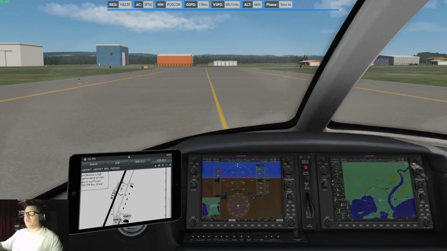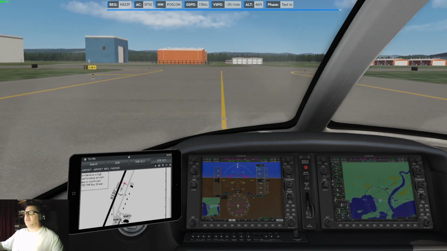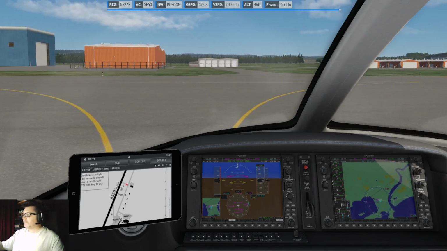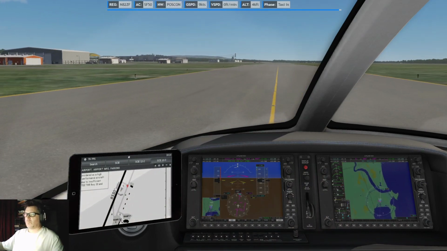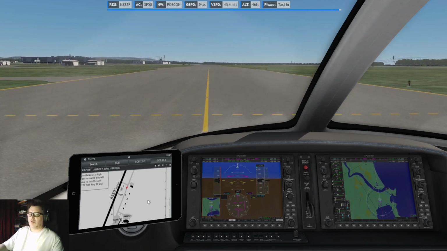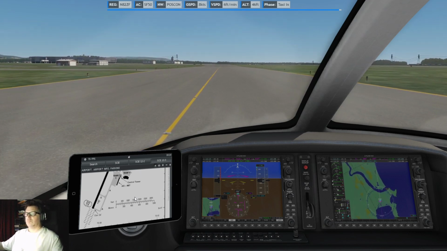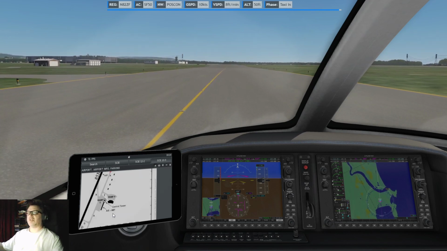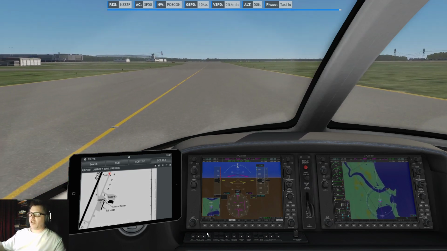Carry out traffic, Vision Jet 2 Zulu Foxtrot, cleared the runway at Charlie, carry out. Taxiing via Alpha to the GA ramp, carry out. Alright, where is... Okay, it's way down there. Alright, landing light, strobe. Stop turning to the right, you damn thing!